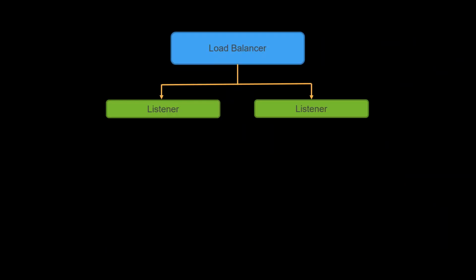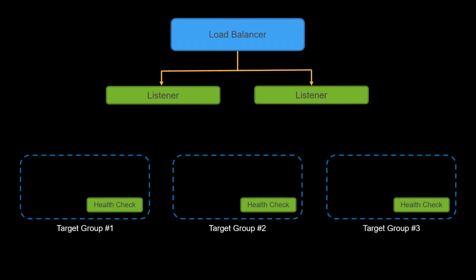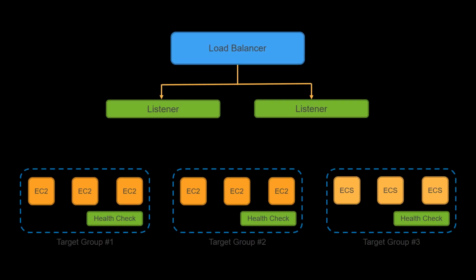Finally, as a thematic way of seeing all those things, let us say the load balancer is at the top, then the next thing that you create is a listener. It can be port level or protocol level. Next you use a target group, and here there are 3 target groups shown, and each of those target groups will have some health checks. The health checks can be at a URL level or at a port level, that is a TCP/IP port check. Also you can check whether packets are being received or not. So you can configure multiple health checks, and then you launch your instances, and then you can create your rules after your instances are created.